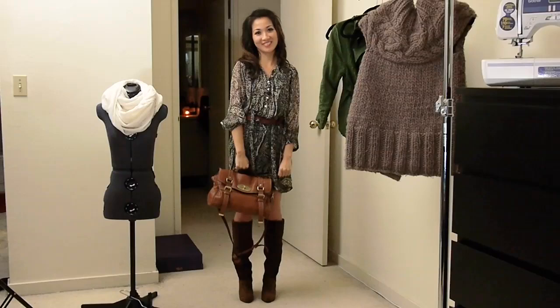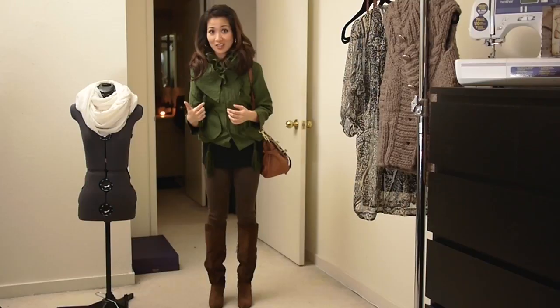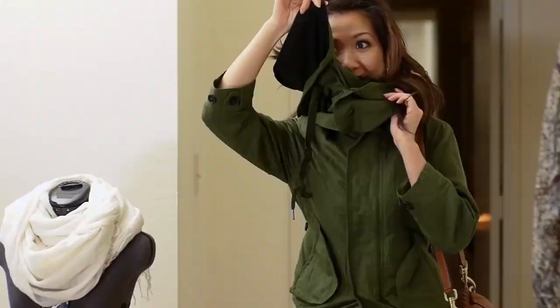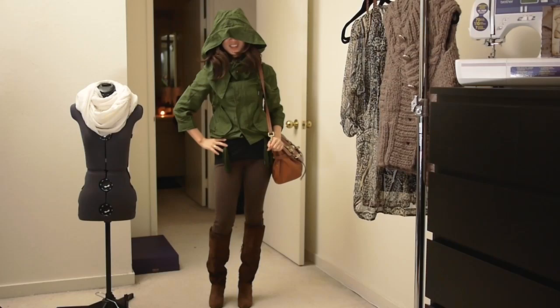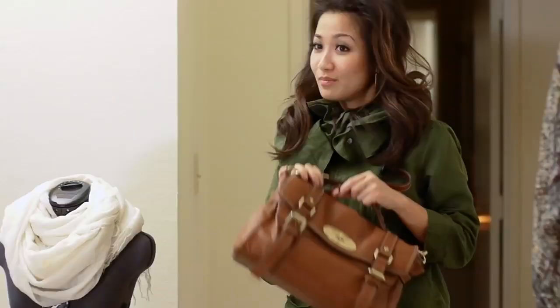Okay, and this is our last and final outfit. And as you can see, the green and the brown just work so well in this beautiful harmony together. I look almost like a tree, right? Brown and green. Yeah? Okay. This is a jacket that I had the hardest time wearing when I first got it, because it has all these buttons and all these things coming out of it and everything. And it has a hood. So I can do the whole show like this, just highlighting the clothes. And the brown bag works really well with, again, the green and the browns and the boots.